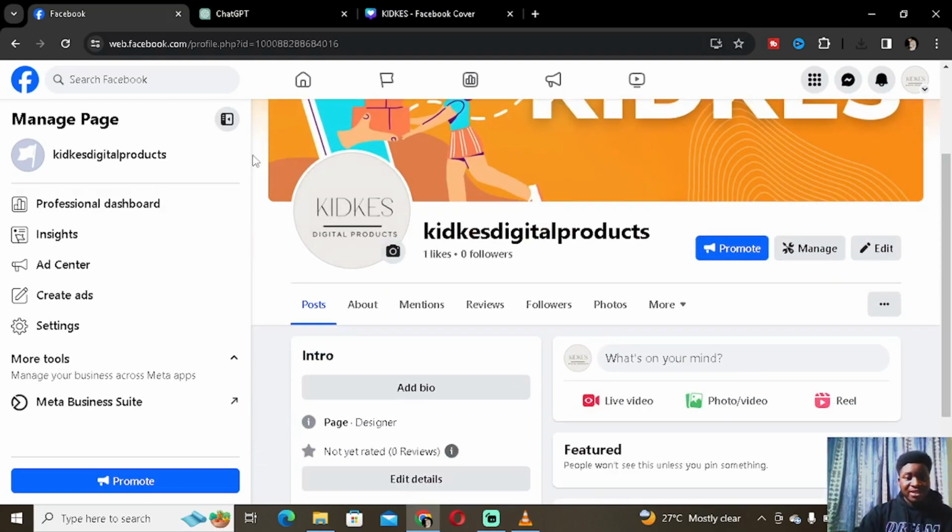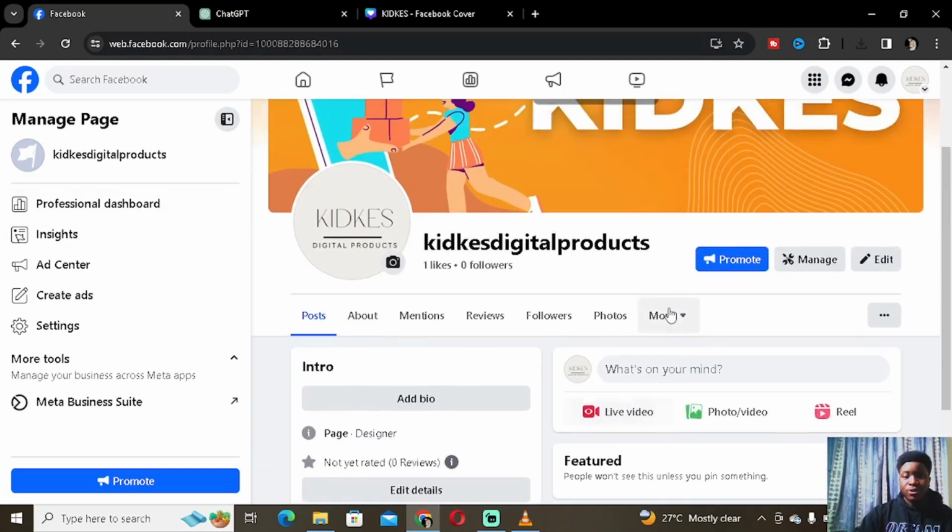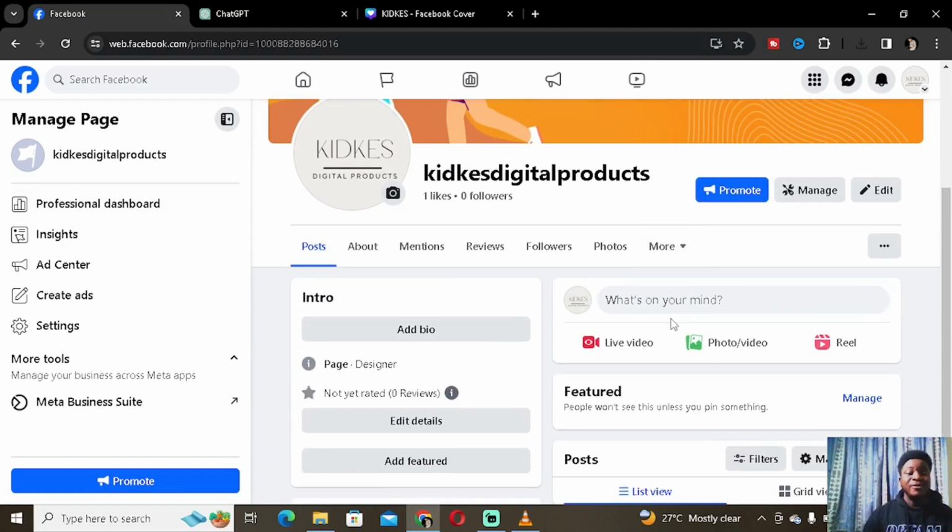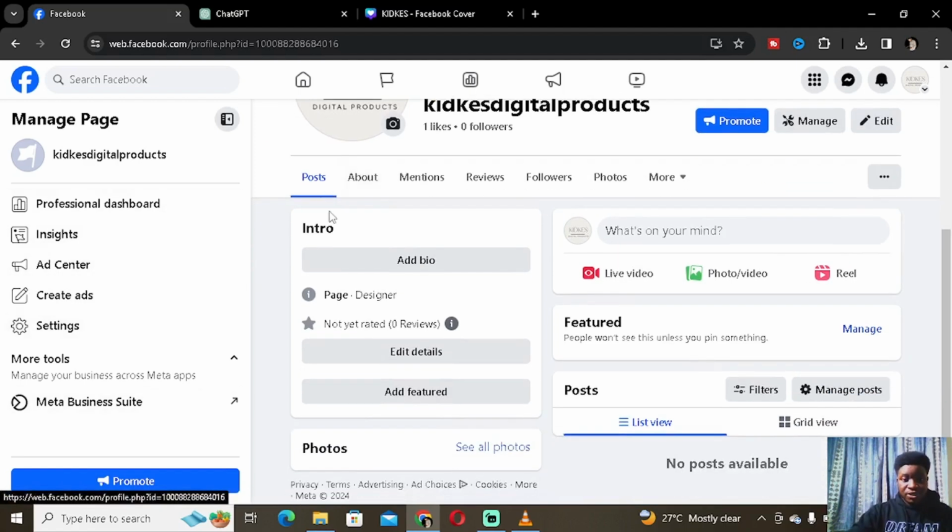Okay, so once you're done with that, the next thing you want to do is to start uploading pictures, start uploading things that people can actually see on your page. Okay, like I said, if you already have an existing business, you want to start uploading the photos of your business already. And if you don't have an existing business, or you're about to just start and it's related to something, you can as well go to Canva and look for photos based on that product. Okay, and now all you want to do in order to post that is to just come here to post. Okay, once you come to post, you can just come here to where you have photos and videos, and then you can upload them. Okay, that's for uploading.